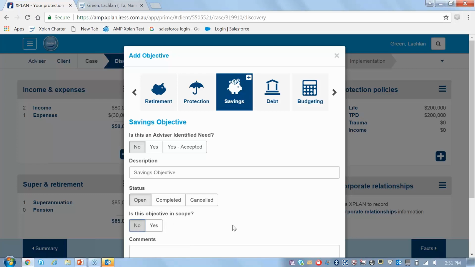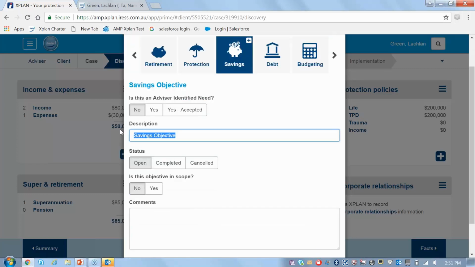Check no. This description here will be the white label within the SOA, so whatever you change here, you might just change this label to savings. And the comments here is the reason why you're scoping it out. Whatever you type in here will flow through into the objective section within the SOA.